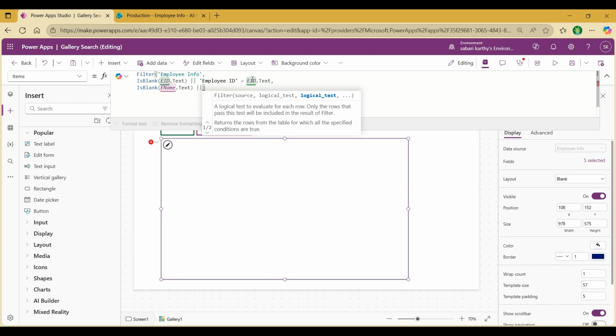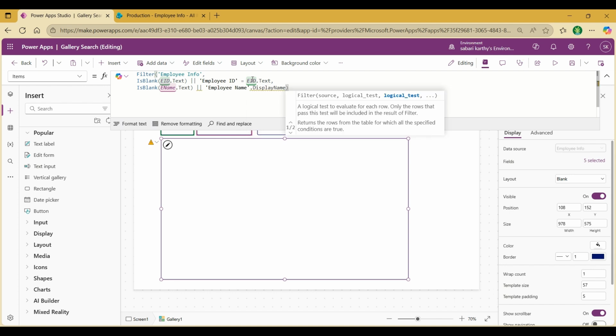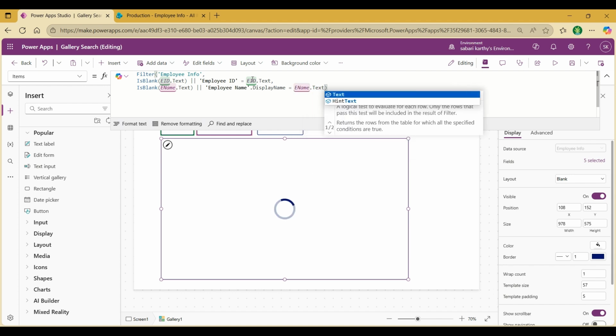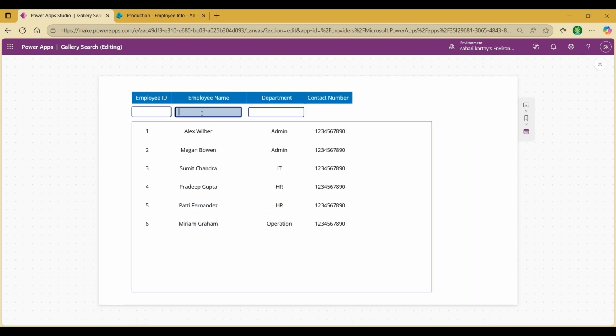Again, an OR condition where employee name.DisplayName is equal to ename.text. So if you go here now, let me copy this name fully because we said equal to, so we need to make sure it completely matches. If you check for Alec Wilbur, then the Alec Wilbur will be filtered.